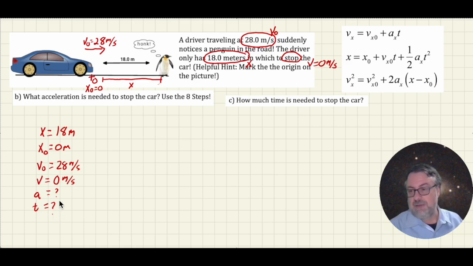Now, since this problem is asking me to find both the acceleration and the time, I could do either one of these variables first. I am going to solve for the acceleration first because I can do that, but it is perfectly okay if you opted to find the time first. The time first would involve a little bit of extra work.